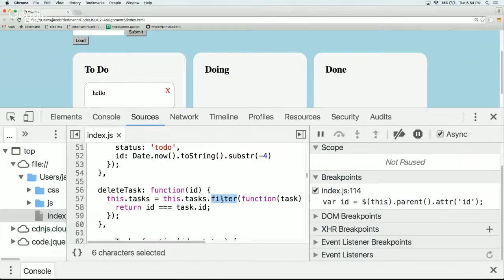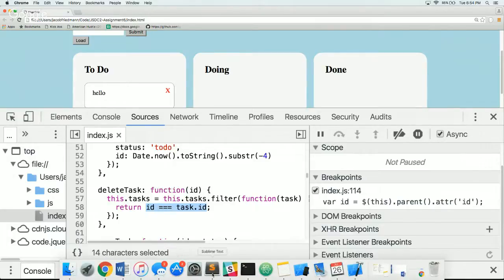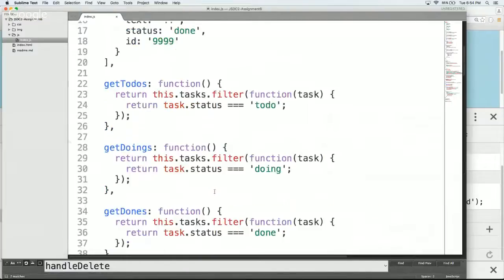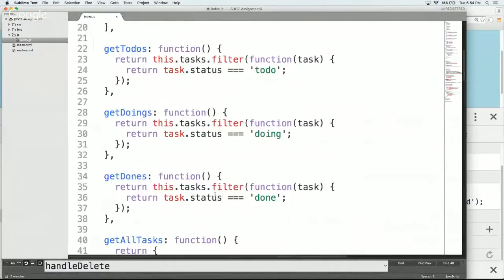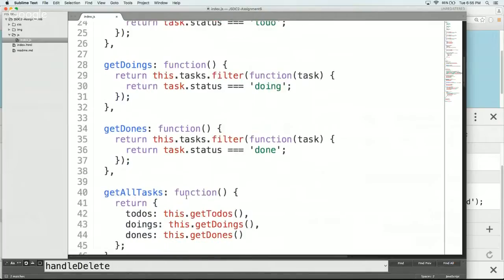And this function is returning this comparison, ID equal to task ID. So as an experiment, well, we know it's the opposite. We could negate this operation and make this operation do the opposite of what it's doing. So let's go ahead and try that. What is the opposite of an equality check of a triple equals? Yeah, exclamation mark equal equal, right? Not equal. So let's go ahead and try that.